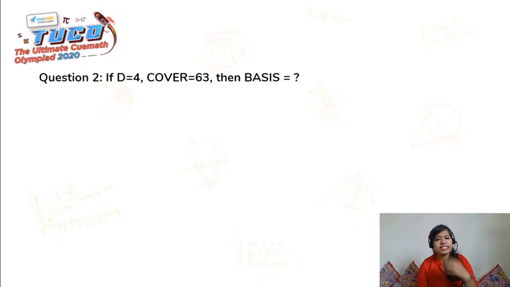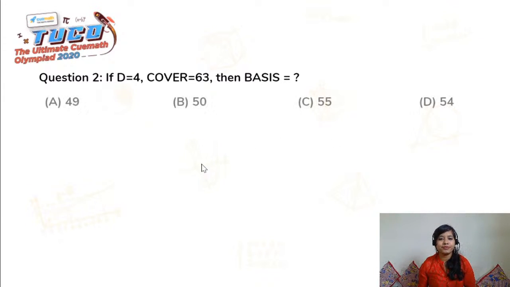Okay. Now, D is equal to 4 signifies what? It means that if we go in the forward counting logic, D is equal to 4. It signifies that to number these letters, you have to go in the forward logic. The D equal to 4 is actually not going to help us in figuring out the answer. It is helping us to figure out the logic that's being used. Because you might have a confusion, right? If cover is equal to 63, is it the forward numbering we are going to go ahead with or the backward numbering, which we just had in the last question? But D is equal to 4 is giving us a hint that we are going ahead with the forward counting logic. Okay? So let's go ahead and check out our options.